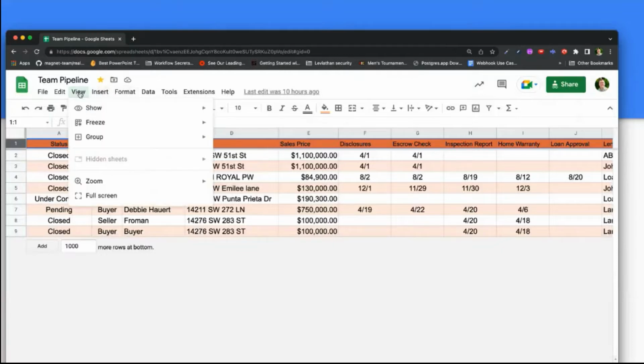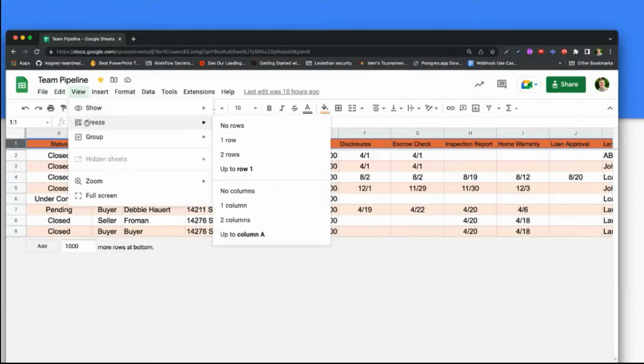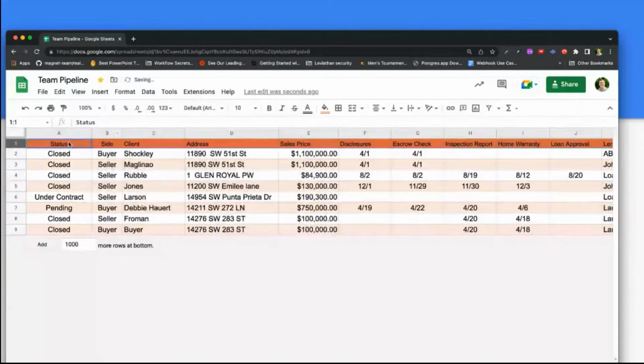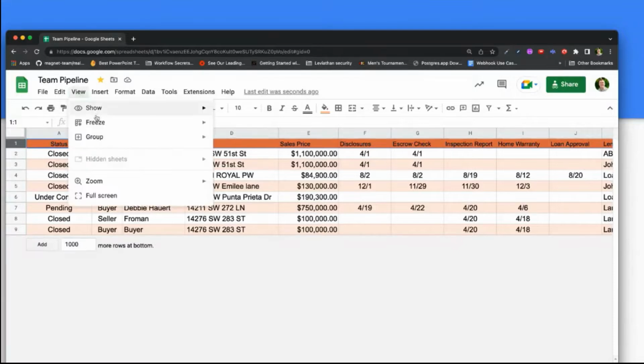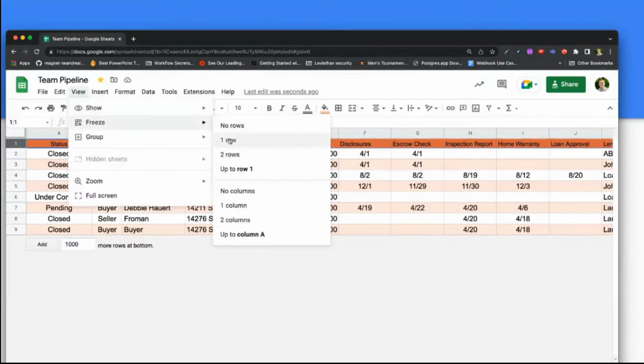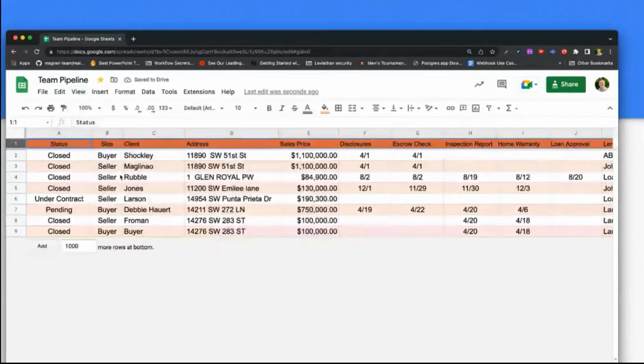One thing that you want to make sure of whenever you're first setting this up is on this freeze, don't freeze your first column until after you get everything set up. And the purpose of the freeze is if you get a lot of columns or rows of information, if you don't freeze this first column here, it'll scroll off the screen, and you can come up here to view, freeze row 1. And then as you scroll up and down, it will, I've only got eight or nine items here.